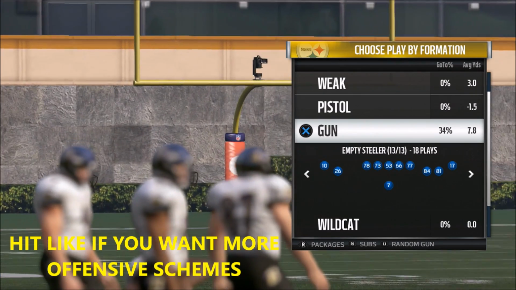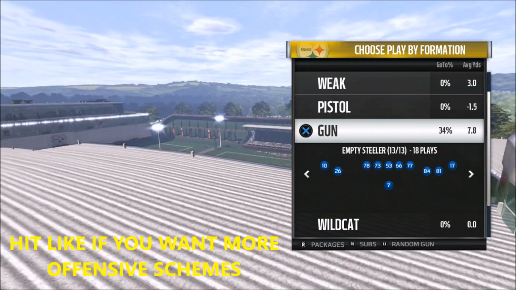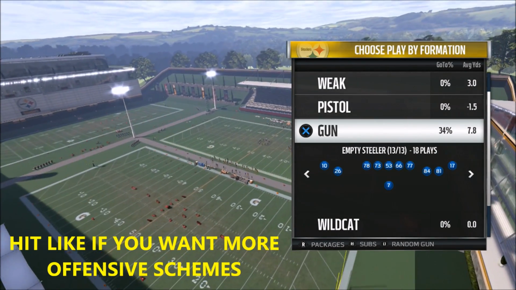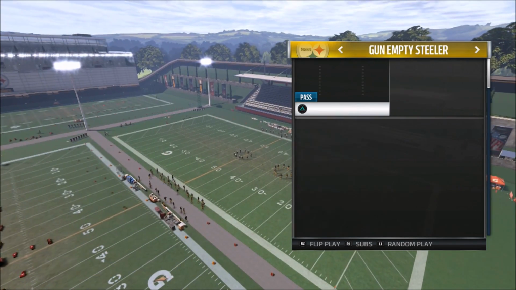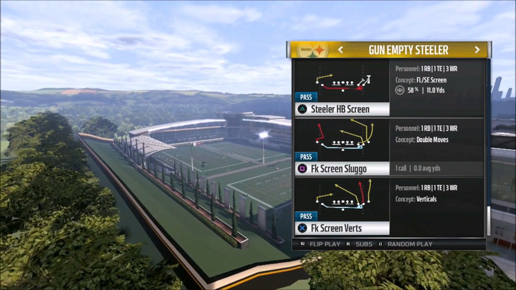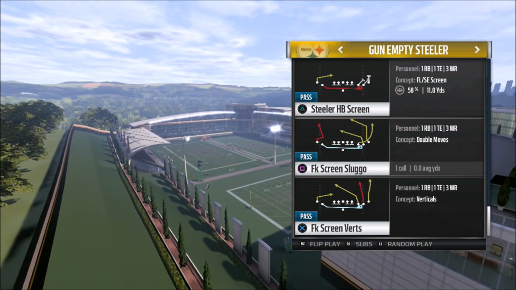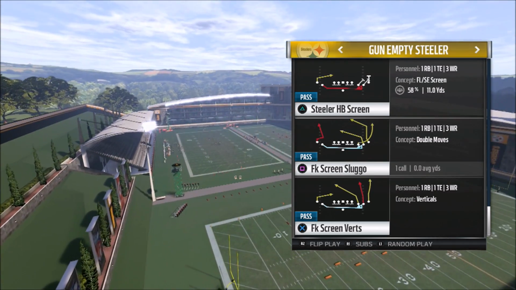So the next formation I want to go ahead and show to you is going to be in the Steelers playbook, and in particular it's going to be the gun empty Steeler. And the reason why I like this formation, I want to break down and create a scheme for you guys, is just because of some of the really cool plays in the gun empty Steelers. In particular is the Steeler halfback screen and the fake screen Sluggo, fake screen Verts.